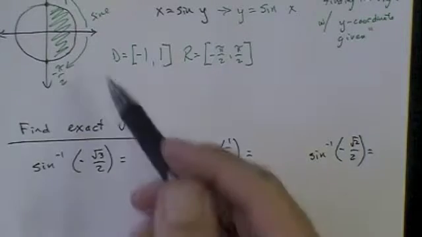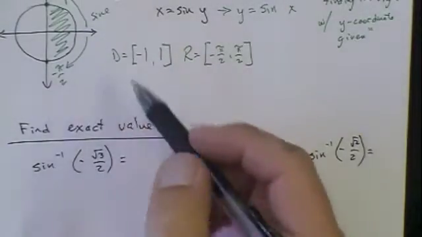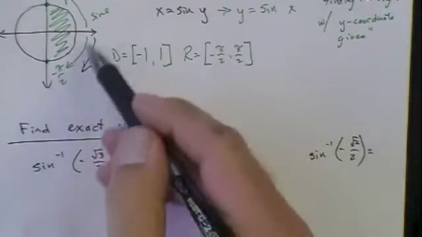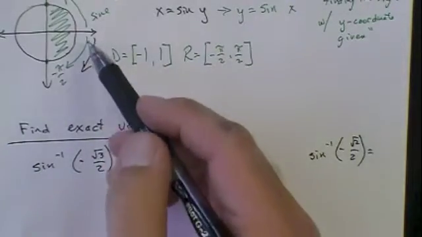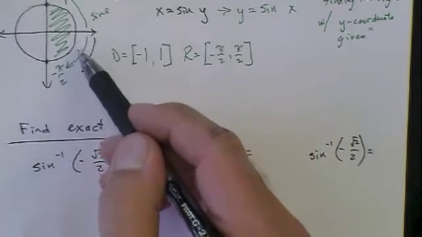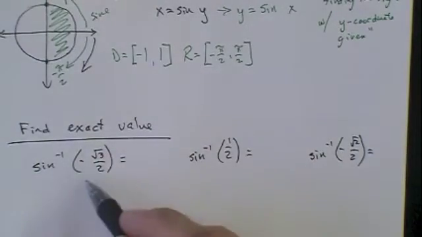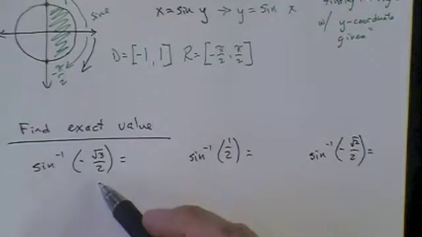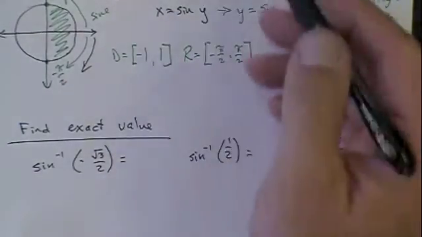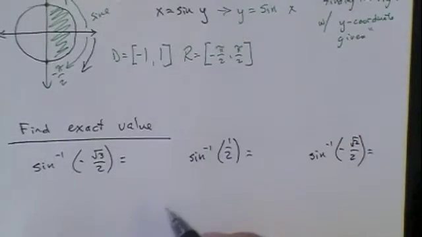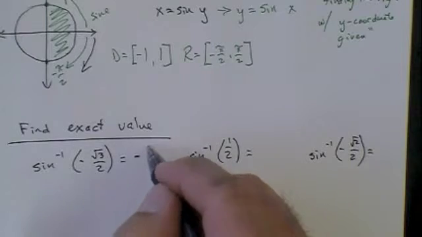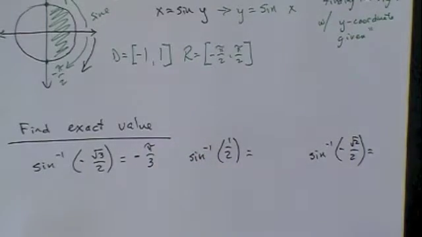So we need to pay attention to our unit circle here, and if we're talking about a negative value here, then that's going to be part of this negative angle on this side. And so remember, we want to write that in terms of going from 0, coming down, so it's going to be between 0 and negative pi over 2. So this value, we're not going to write it as coming all the way around. That would not be part of the range of our inverse. So we're going to write this as a negative angle, negative pi over 3.